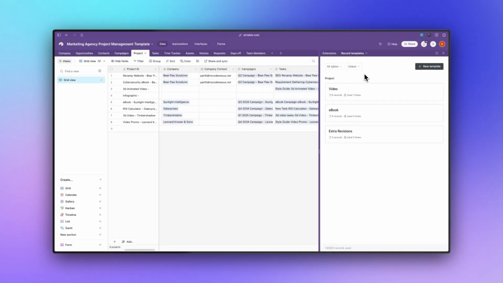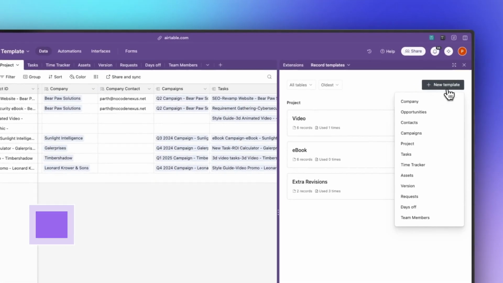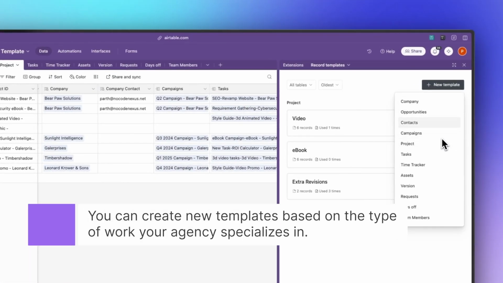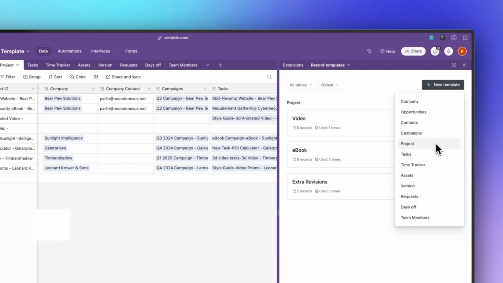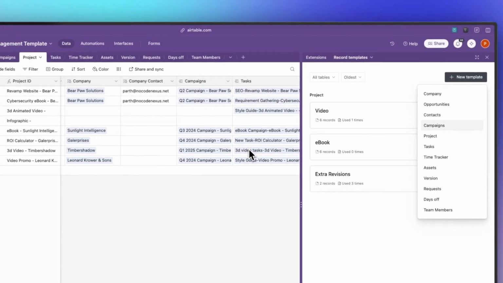Now, the way to create a net new record template, there's two ways. You could either duplicate one of these templates out, or you can select create a new template. Conceptually, the way that I think about which table to use is I like to think about the table that is going to be the trigger, and that table needs to have a linked record to whatever records I want created. In this case, the trigger is going to be whenever a new project is created, and the project table already has a linked record to the task.